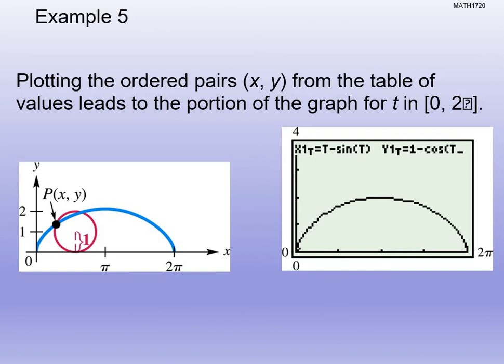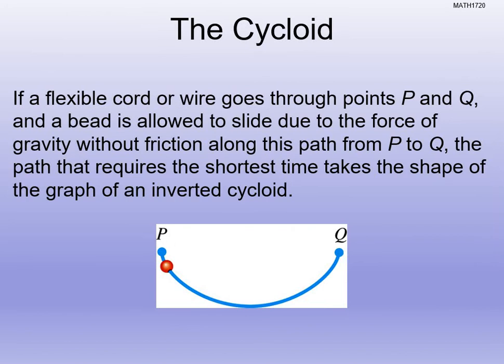All right, so we can plot the ordered pairs from the table. And you know the little bubble thing that you have in your calculator, it's kind of the little cycloid piece as it goes through the curve when you graph that. All right, when you change how it displays on the graph. But if we plotted the ordered pairs, we would get this graph right here shown on the right hand side. Okay, so what's going to happen here, right? That P is as the circle rotates around and goes through the cycloid graph. So what is a cycloid, right? It's a flexible wire that goes through the points P and Q. So that's really what we're talking about.